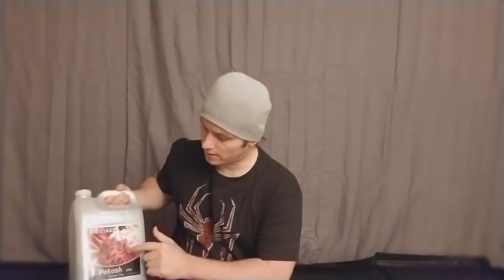What I've noticed about using the ones that have a higher potassium level than phosphorus level, especially Cyco Flower's Potash, and this is what their bottles look like, just so you know. You can buy them online. I get mine on Amazon, and I think you can also buy from their official website, but I'm not sure. They might have some distribution thing where you can't buy from their actual website, but definitely you can buy it through Amazon. Just make sure it has the Australian seal on there, and that it's shipping from the United States or Australia, because if not, you might be getting something that's not the legitimate product.